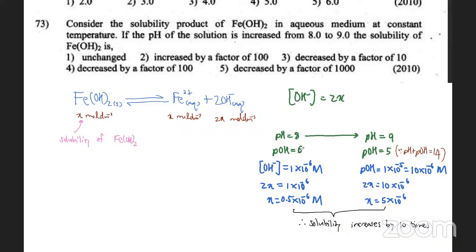But I have an issue. When OH minus concentration changes like that, Fe2 plus concentration also should change. I did not take that into account, and that is going to be a problem. I think they are adjusting OH minus concentration externally by adding a little bit of sodium hydroxide or something, because Ksp will be constant for Fe(OH)2. Ksp will be constant because they are saying constant temperature. It doesn't change.